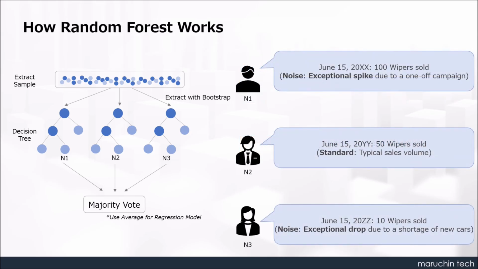In random forest, you can specify the number of decision trees based on how you sample. In this hands-on session, we will use 100 decision trees to make our predictions. Imagine if we predicted sales based on a single specific date. That day might contain exceptional noise or irregularities. Therefore, by preparing multiple sampling methods, in our case 100 trees, we ensure the model doesn't overfit that noise. Using multiple samples prevents the results from being biased toward specific seasons or specific weather conditions.